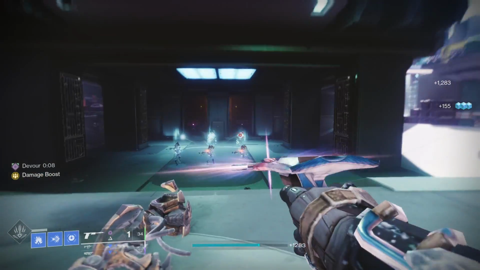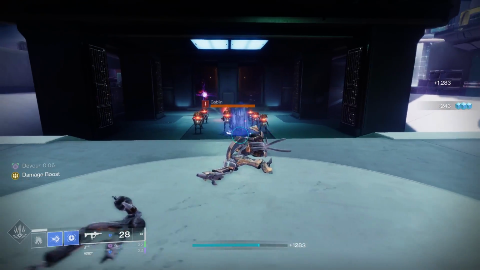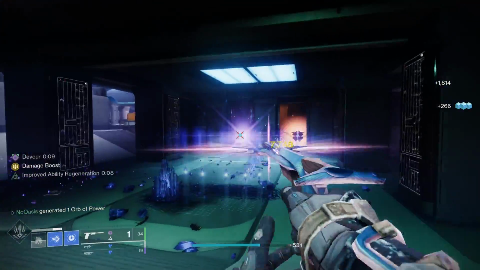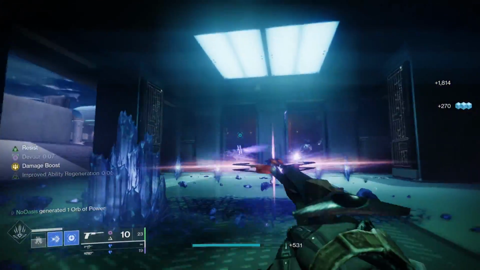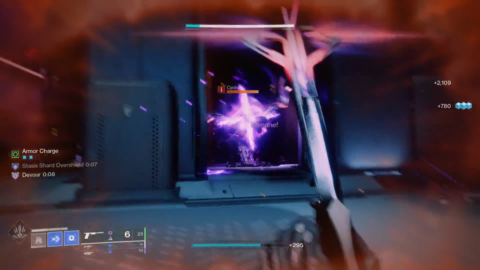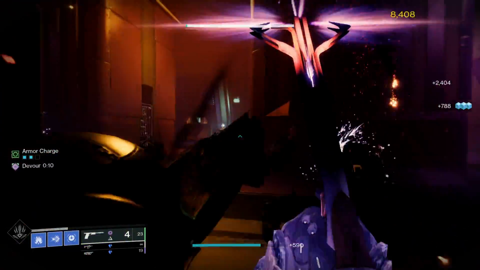What's up, gamers? Have you ever wanted a Stasis build that allowed you to deal 25% more damage for free, have a near 100% uptime on freezing targets, and heal you whenever you get a kill? Well, this Icefall Mantle Stasis Titan build fits that bill absolutely perfectly.